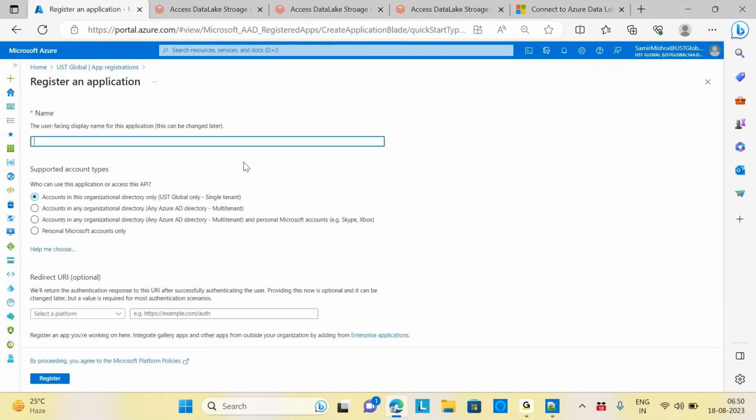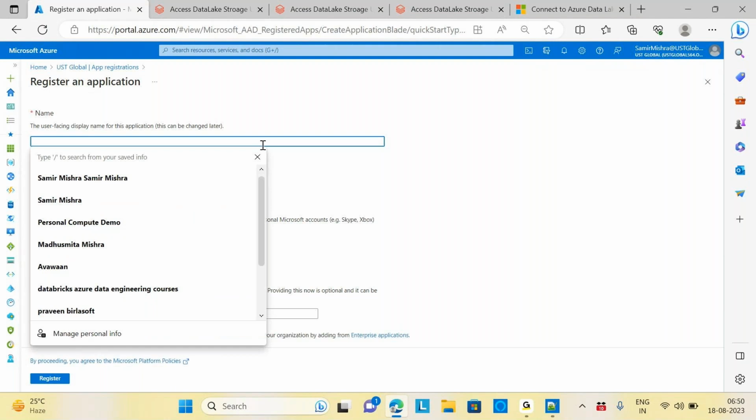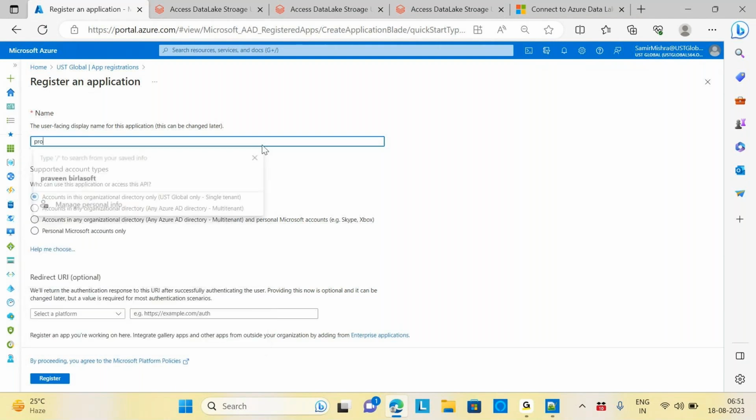Okay. So here I will say project hyphen app. This is my application which I'm planning to register. I can give any name here. I'm just doing that. Okay. So here we can go for multi-tenant, all these things. But in our case, it is very simple. It's a single tenant only because I'm using it on my system only. But you can select multi-tenant based on your accessibility in real time. So I'm just creating an app. Let's just register.